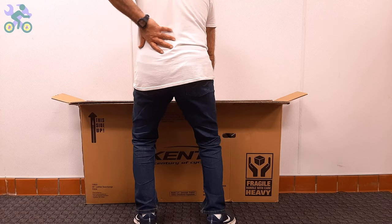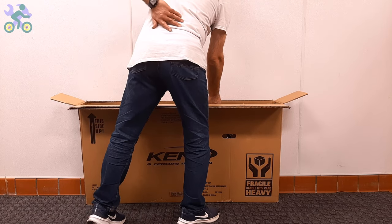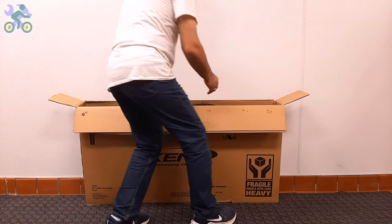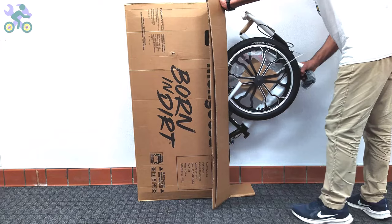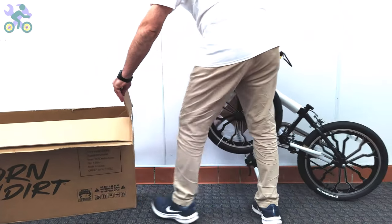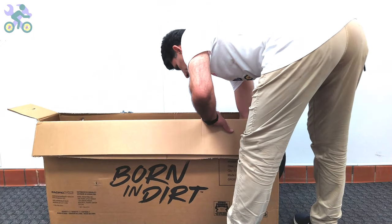After making sure that the bike components are intact, you can take the bike out of the box, and still avoid tearing the box. To safely remove the bike, it's recommended to bend your knees slightly, place the box vertically, and start taking the bike out in a slow and controlled manner. Pay attention to your posture, and do not put too much pressure on your back to avoid muscle cramps.